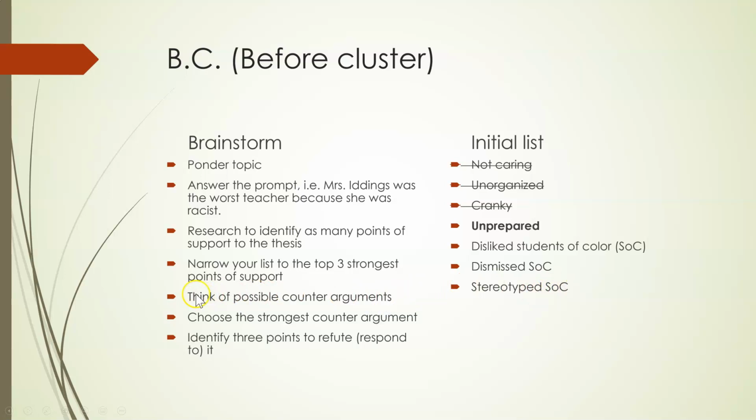So we talked about the fact that you need a counter argument. We already have that here. So notice we developed that from our initial brainstorming list. When you develop your brainstorm list, obviously you're not going to use all the content, but think about some of those points that you disregard. One of those might come in handy for your counter argument. And of course, try to pick your strongest counter argument because you'll be able to refute that better and it'll strengthen your overall argument. And then identify your 3 points.